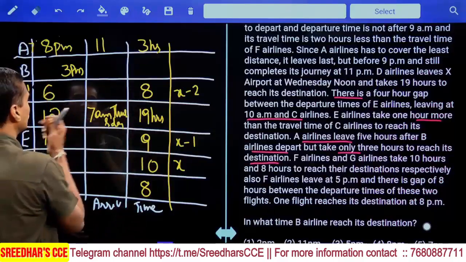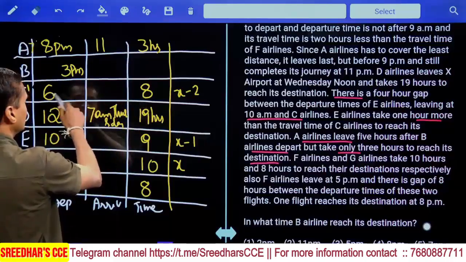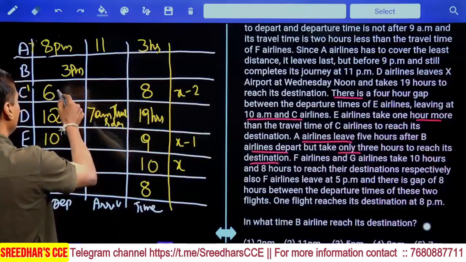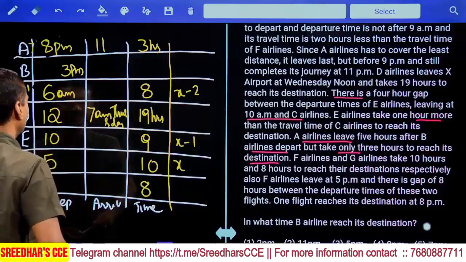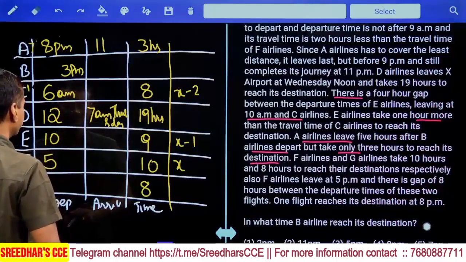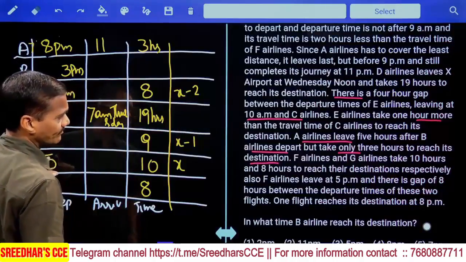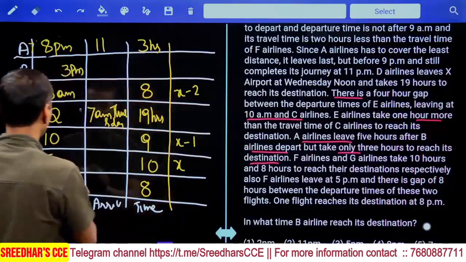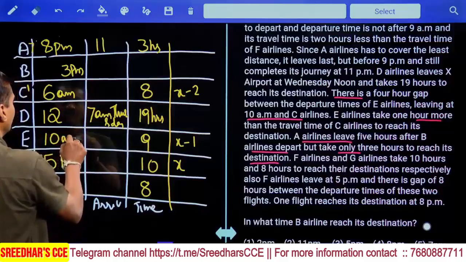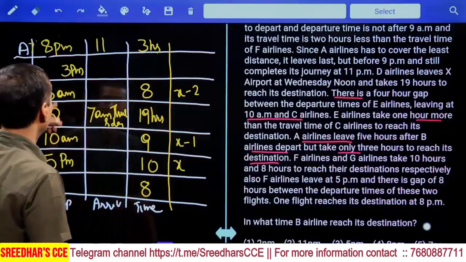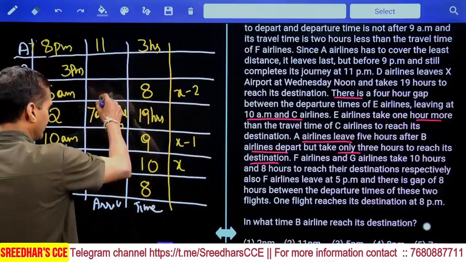We have got the timings here. 6 o'clock start, 8 hours journey. 6 o'clock start, 6 pm, sorry, 6 am as it is starting at 6 am. As it is starting at 6 am, now whatever this F is at what time? F line is 5 pm. Now this is at 5 pm. Now this is 12 noon and this is 10 am. Now these are the timings. Now it started at 6 am and took 8 hours, so it should reach at what time? Tell me.